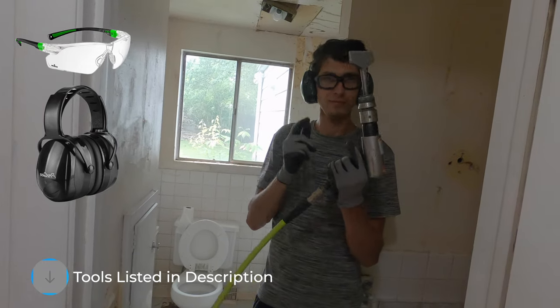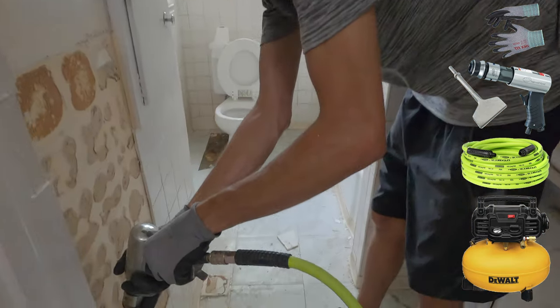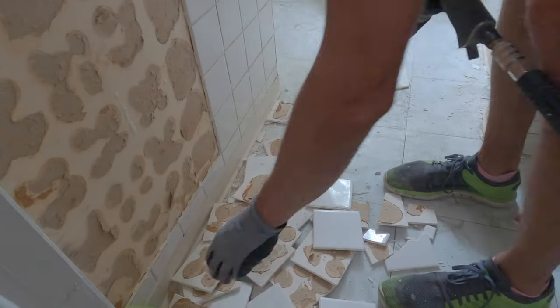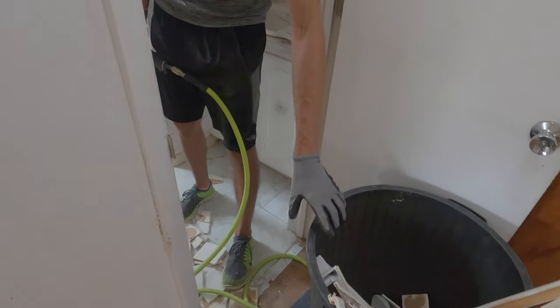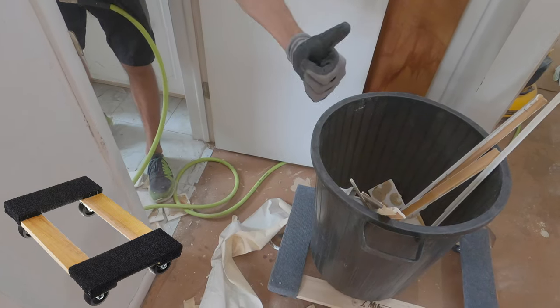There was a ton of tile in this house, and the tools I'm showing here make this so simple and amazingly easy. You just need a couple of tools — I'll link them below — plus an air compressor setup, safety glasses, gloves, the whole nine yards to stay safe. This made it a breeze to get through the bathroom. And check this out — throw it on some wheels to make it a lot easier to take out to the trash.